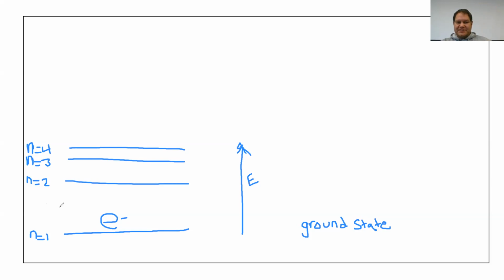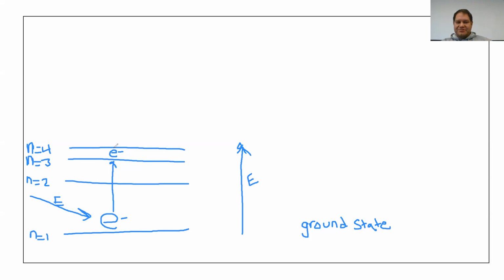So if energy comes in, let's say that there's some energy source, could be light, it could be electricity, whatever. That energy is absorbed by the electron. And if it's the right quantity of energy, it can cause the electron to be promoted to a higher level. And so let's say this electron absorbs enough energy that it promotes itself to the third level, okay? Now, this is misleading a little bit because, again, it's not like the electron is continuously changing its energy up to level 3, okay? It immediately goes from 1 to 3 without ever being in between anything else, okay?